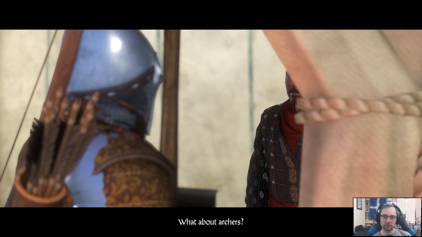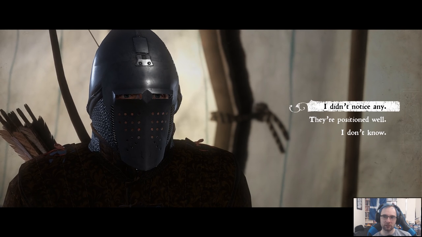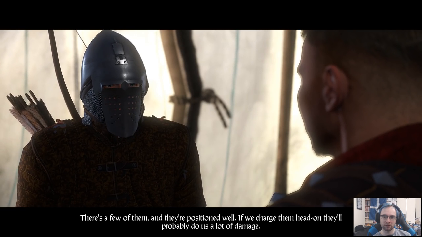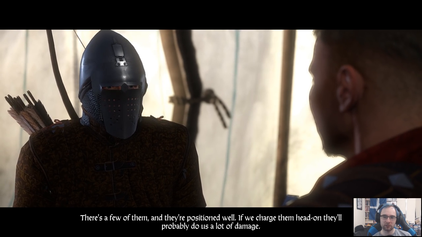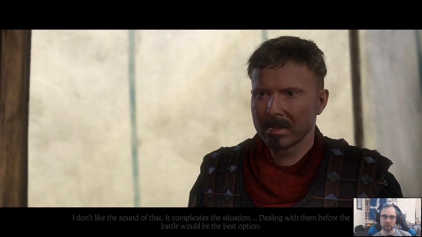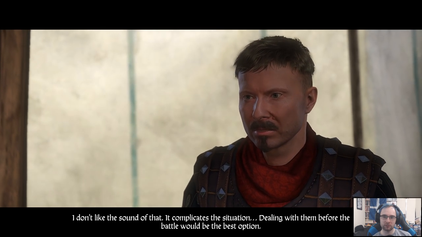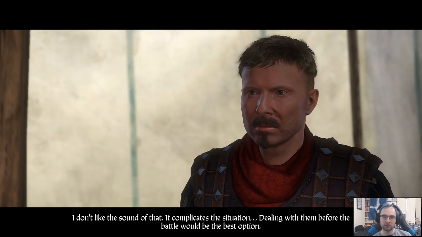What about archers? There's a few of them, and they're positioned well. If we charge them head-on, they'll probably do us a lot of damage. I don't like the sound of that. It complicates the situation. Dealing with them before the battle would be the best option.